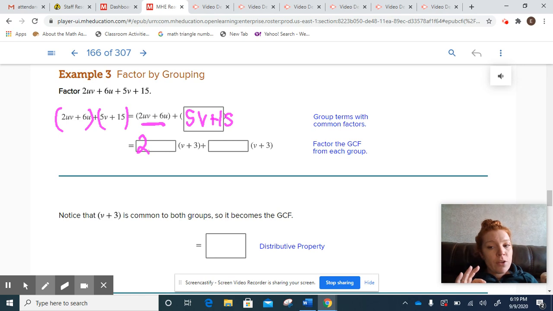So this is a little bit different than doing the last set of problems, right? We wrote everything out and then we circled stuff and crossed out things. This is all up here. It's all mental. Like you have to kind of think about what can divide out. So if I'm looking at this, I'm also missing something else they have in common for this first part. I see UV and I see a U. Okay, and then this one, because it's partially filled in, should give you a hint. They both have a U in common. So I take that too. U. So 2U is what they have in common.